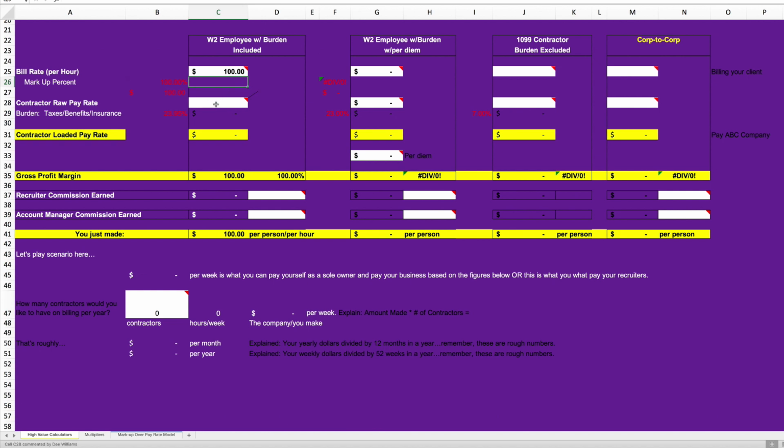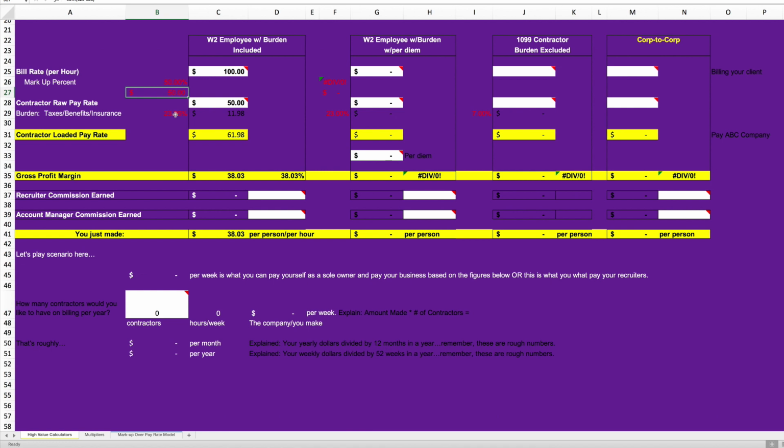You're charging the company $100 an hour for an employee to come in and do something. So what are you going to pay that candidate? If you said, I'm a fair person, I want to pay that candidate $50 an hour, which, if you're billing your client $100 an hour, 9 times out of 10 you're going to have to pay that candidate way more than $50 an hour. But we're going to use that for this example. So if you did that, then you have a 50% markup, or a $50 markup.